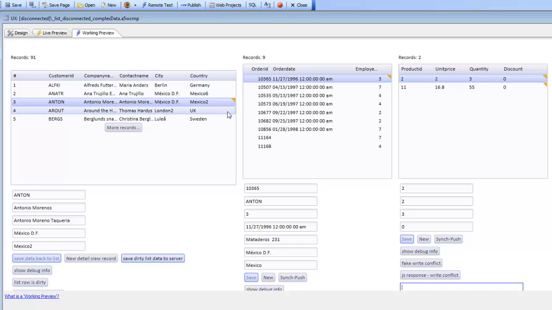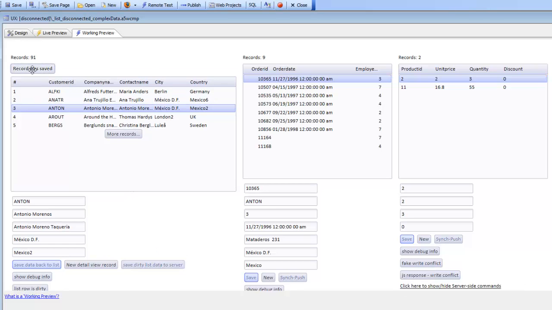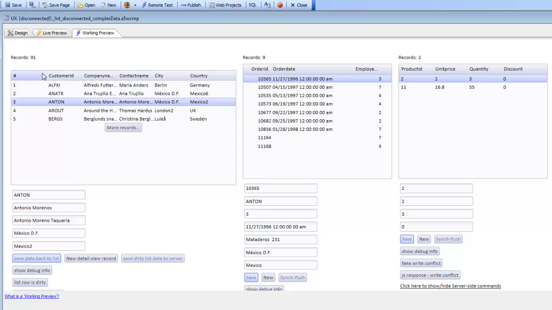So at this point, if I were to press synchronize, let's go ahead and hit the synchronize button, and you can see here in my fade out message it just says record was saved. So even though physically we edited 1, 2, 3, 4 different records, what counted was one single logical record. So the customer, all of its orders and all of the order details for all of its orders count as a single logical record.